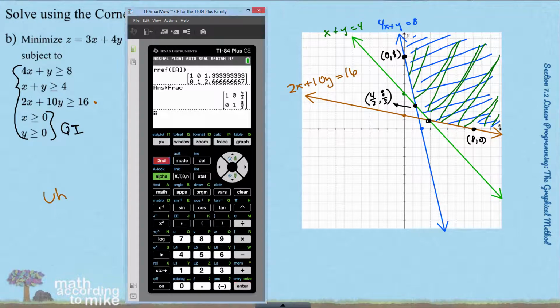So wash, rinse, repeat. Second matrix. Edit. Since the green is the 1, 1, 4, and we already have that as the second row, then we can make the 2, 10, 16 the new first row. So we have 2, 10, 16 is the caramel, and the 1, 1, 4 is the green. Quit out of there. I'm going to just do second enter a couple times so I don't have to retype all that stuff again. Hit enter. Oh, that's nice. We get 3, 1.